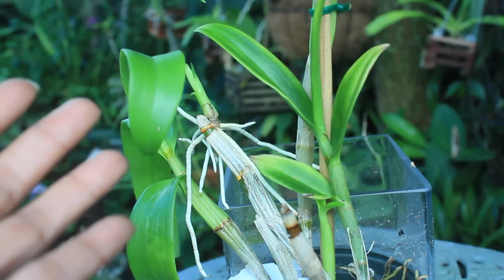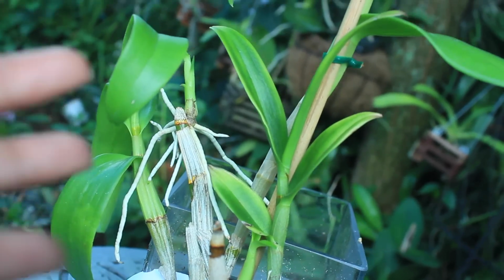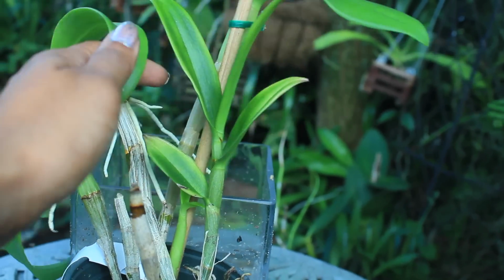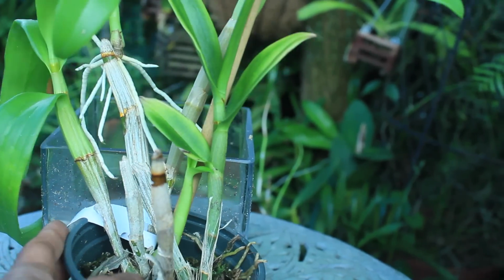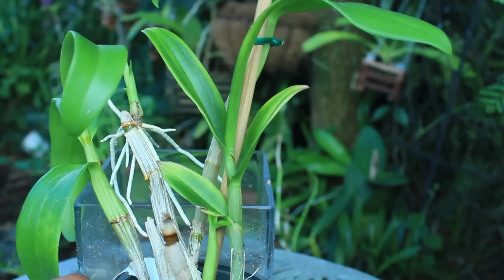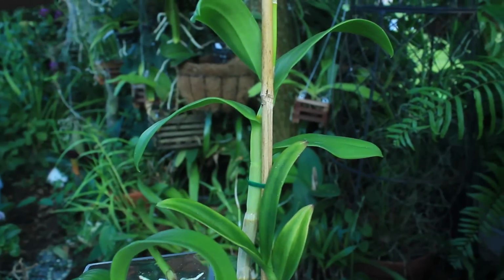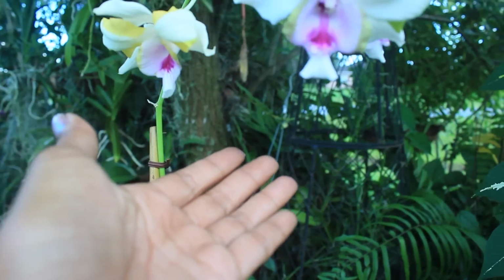Wow! And folks, this orchid right here gets me so excited every time I see her. Oh my gosh, folks, I have to tell you, when I see this orchid, I feel as though I am a child on Christmas morning, for the simple fact that I've just opened up my present and I cannot believe that this is mine. Oh my gosh. So let me show you the blossoms of this beauty already.